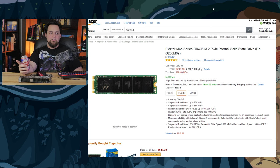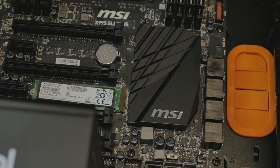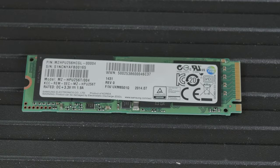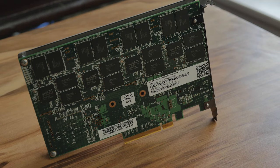We have some options for the primary storage device. We are going to use an M.2 — it plugs straight into the board. The budget option is a 256GB drive with 770 read and 580 write. We've also used a slightly more expensive one: 1080 on the read, 800 on the write — I like that one quite a bit. If you want to go crazy, you can go for a Revo drive or one of the crazy 2,000 megabytes per second PCIe-based drives that plug into the motherboard. They're a bit expensive, and the Revo drive adds a little bit of time to your boot-up. There are some other options out there, like the one from Mushkin that is a more true solution.